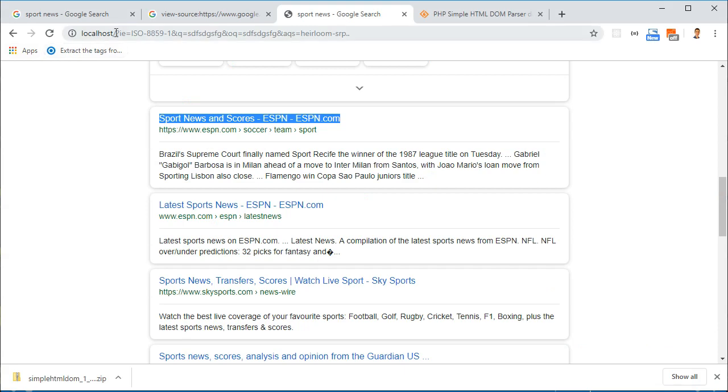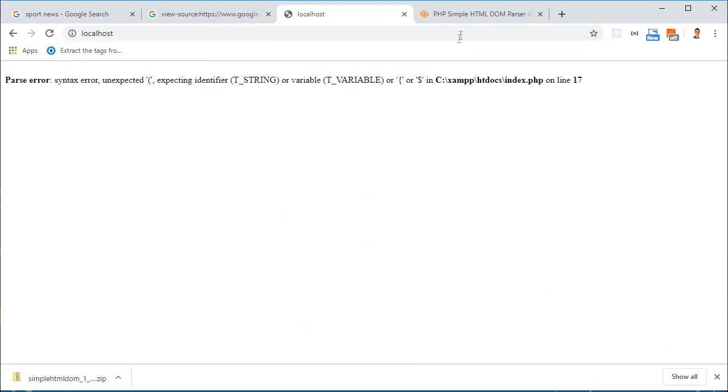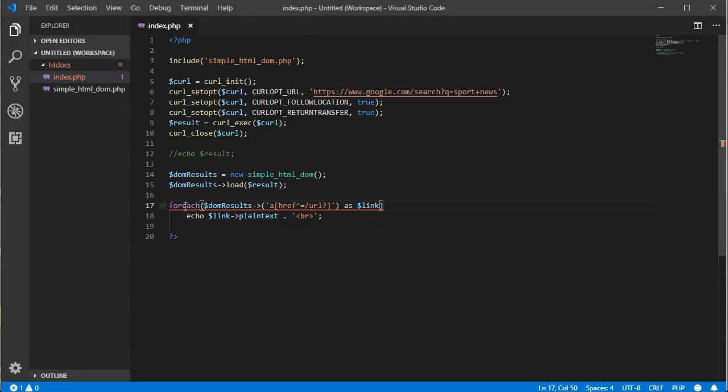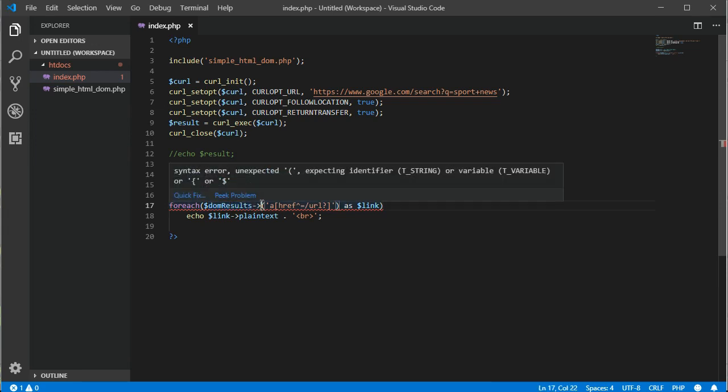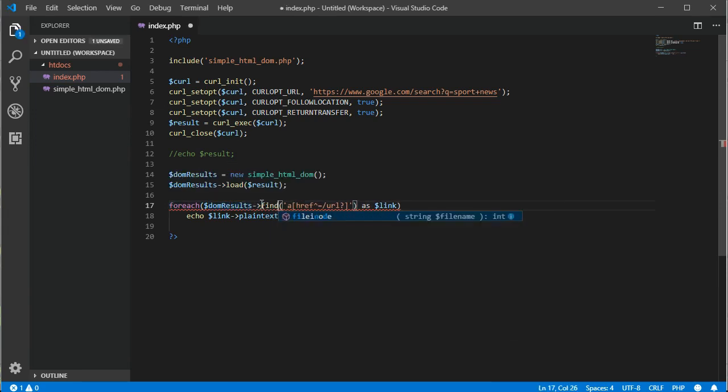So if I go back to the localhost and refresh the page, of course I'm getting an error. Oh, I forgot to put find. So this is the find function. This is the function from our simple HTML DOM object, which will look for the URLs.